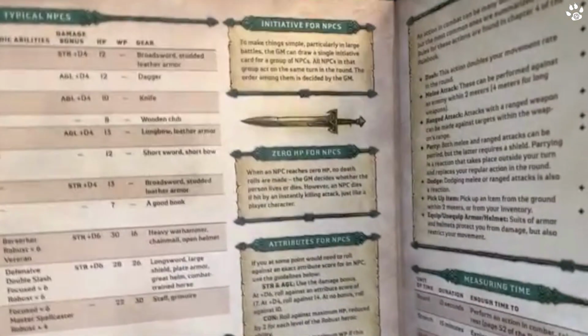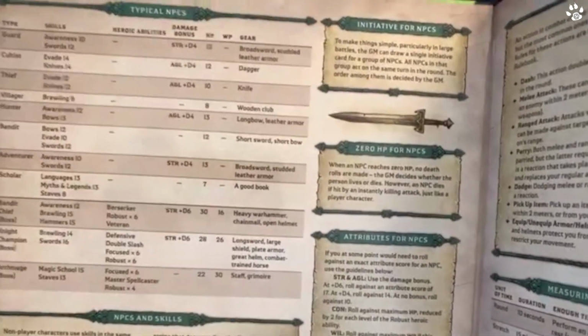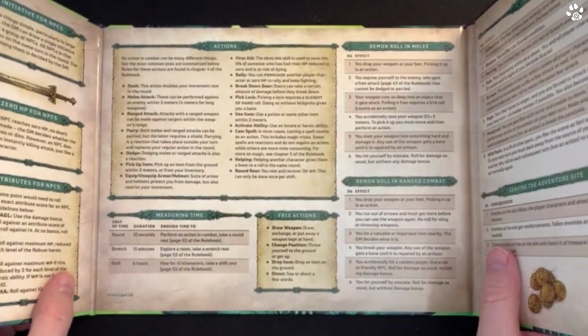I like it. I'm not a fan of necessarily tables. I do prefer just to try to tell my players or ask my players, well, what happened? What did go wrong? Unless you want to, because obviously as a GM, you know what's coming next. So you can always position it so it works in your favor. Ha ha. So there we go. That is the GM screen.